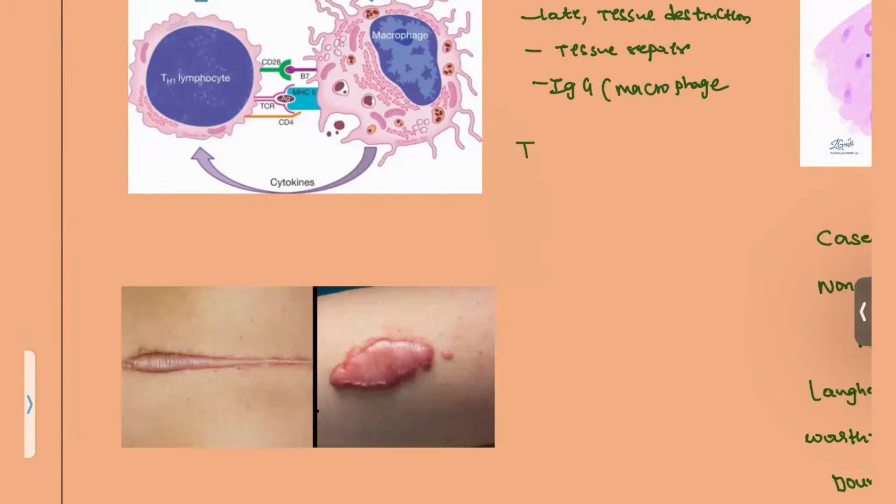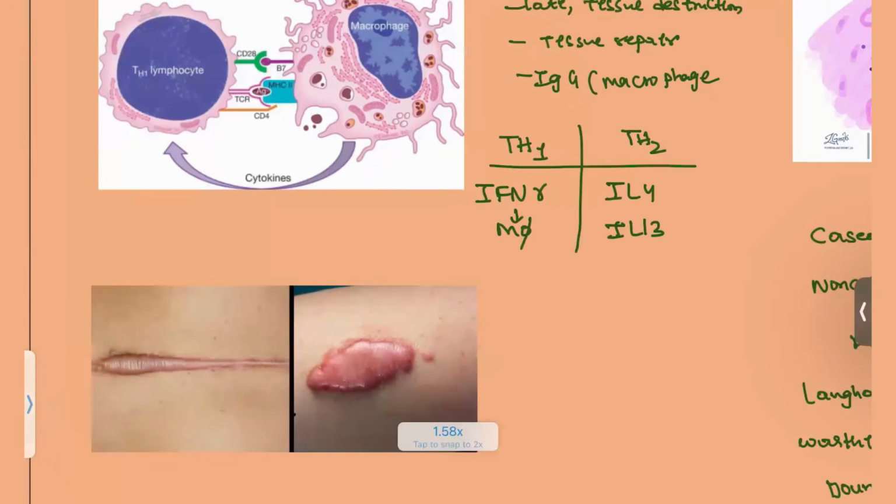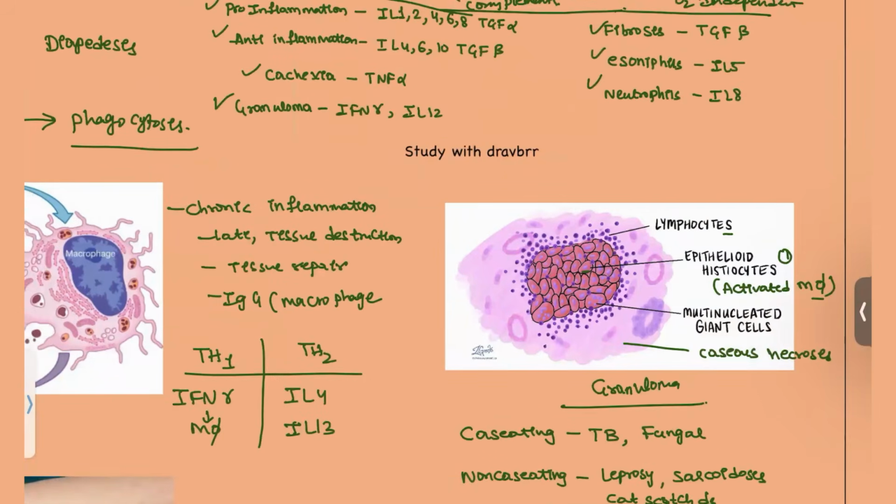There will be the involvement of the T helper 1 and also T helper 2 cells. What will these T helper 1 cells do? They are going to induce the interferon gamma. Furthermore, it is going to increase the macrophages in the chronic inflammation. Next, T helper 2 cells will induce the IL-4 and interleukin 13. So this is also part of including more and more inflammatory substances. So we also see here for the granuloma, what are those going to include here, guys? Interferon gamma. So that there will be more macrophages coming from here, right?